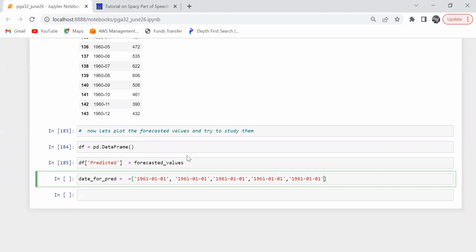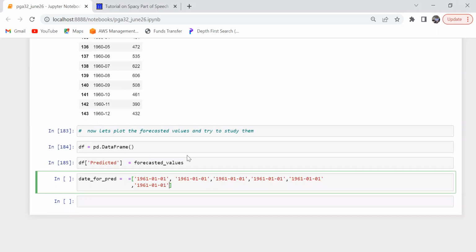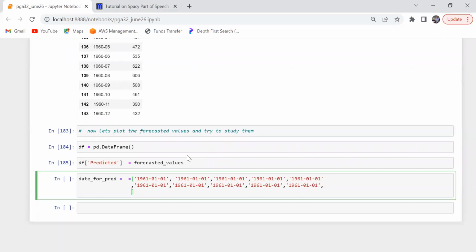One, two, three, four, 5, 6, 7, 8, 9, 10, 11, 12.